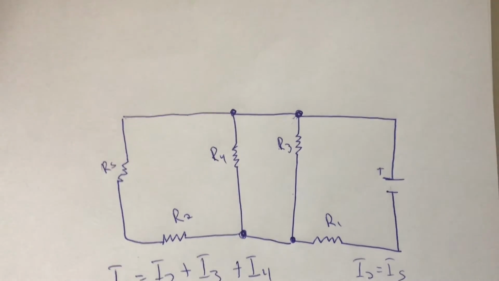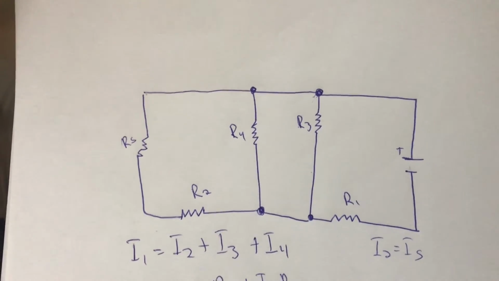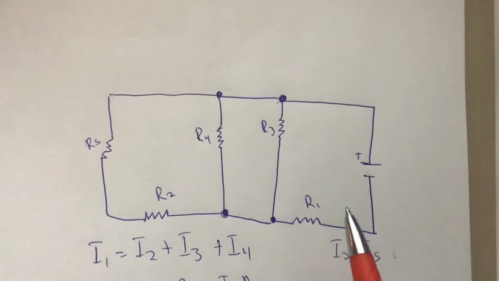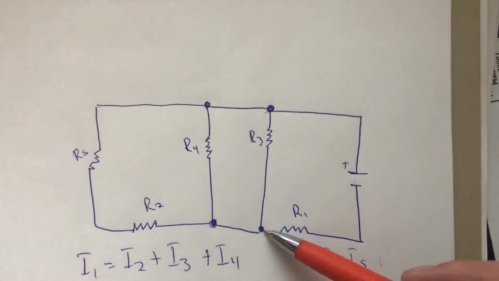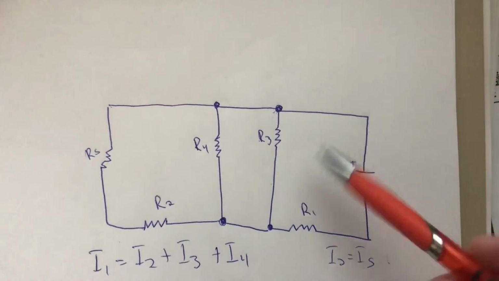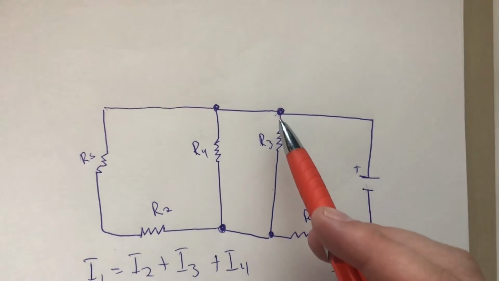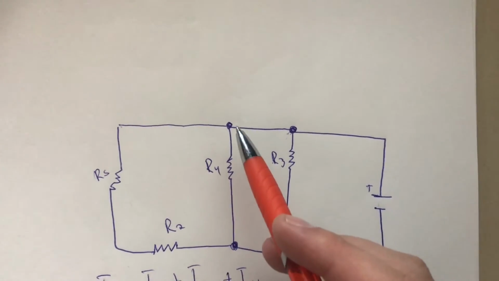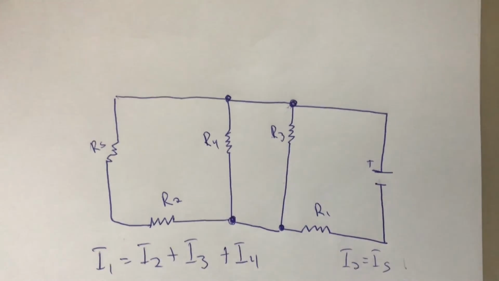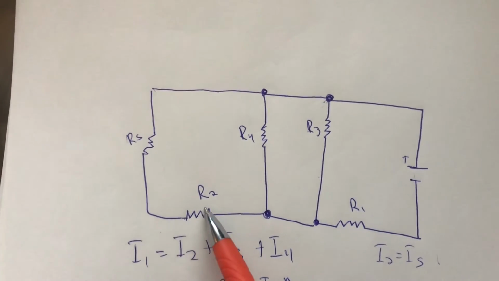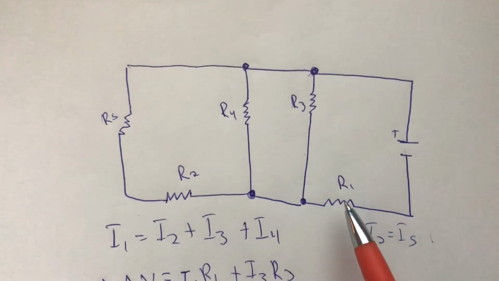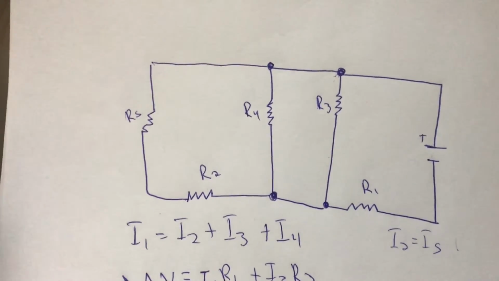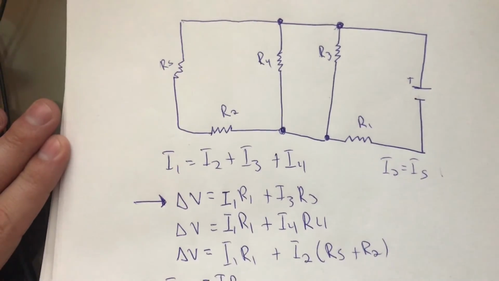The first thing you want to identify is your current equation, how that's going to work. And you're going to notice that your current's going to split. Instead of one junction, now you have two junctions, right? So the current's going to travel up, it's going to go down, go straight, then it's going to get to another junction, it's going to be able to go down and straight. So you have a double parallel circuit. You also have another series portion. You have a series portion here, and you have a series portion here, so that's where you have to be careful. So then you could make your power equations, which I showed you right here.